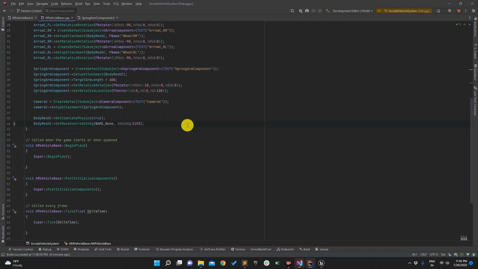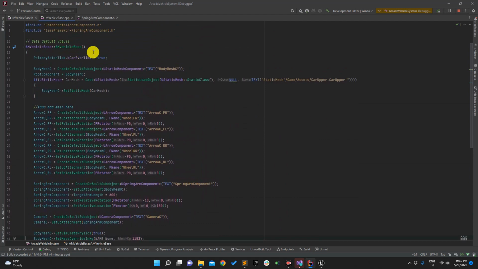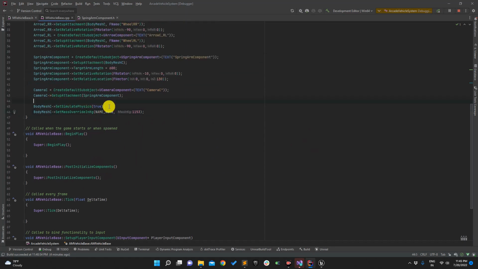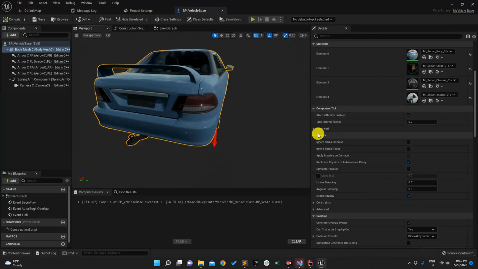For the sake of the tutorial, I'm just shifting these things into the constructor. But as we go forth, I will shift these two inside PostInitialize. So let me comment it so I don't forget it: shift these lines to PostInitialize, because I do want to check the settings on the Blueprint side. That is why I'm keeping it right there.